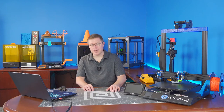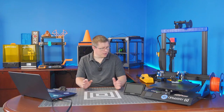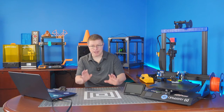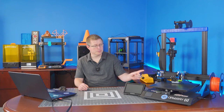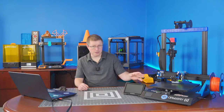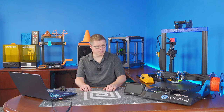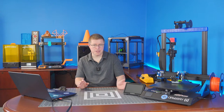We're going to let people kind of pile in here at the beginning, and we'll go over the plan of attack for today. A couple weeks ago, we installed the BIQ Microprobe on the Sidewinder X2, and we got it set up with Marlin firmware, and that went pretty smoothly and worked totally fine. This week, we are doing the same thing, but in Klipper firmware.